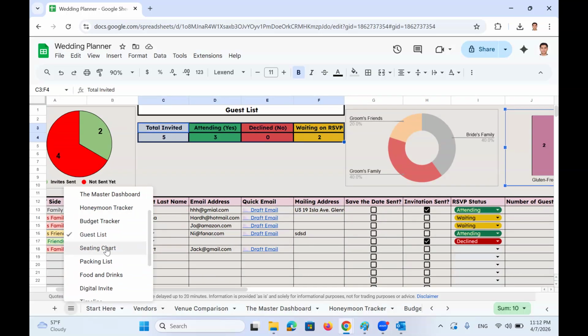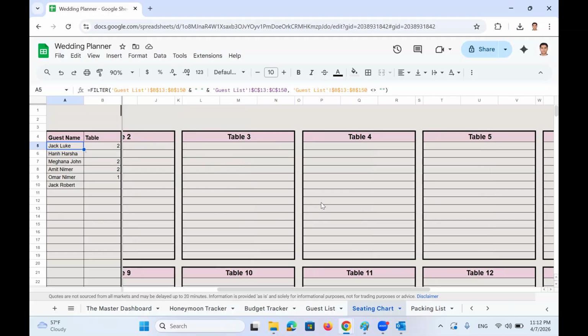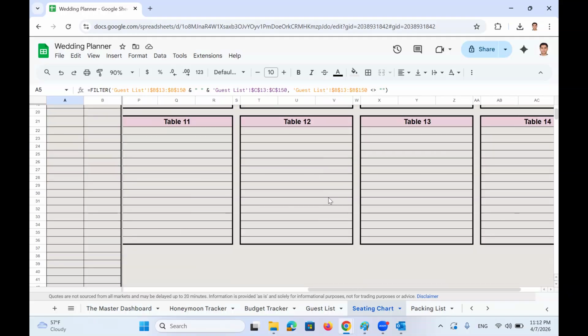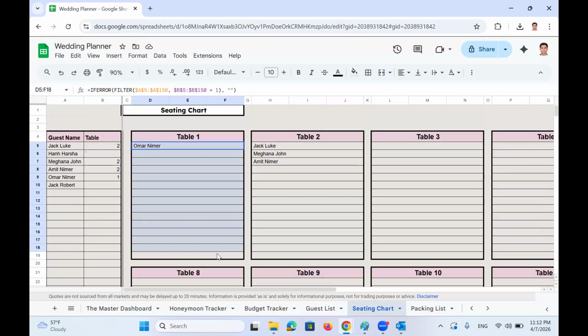Let's go to the seating chart. So here, whenever you add anything in the guest list, any name, that will pop up here. And you have all these tables. You have up to 14 tables, and each table has around 14 to 15 chairs. So for example, we already added Jack Roberts.